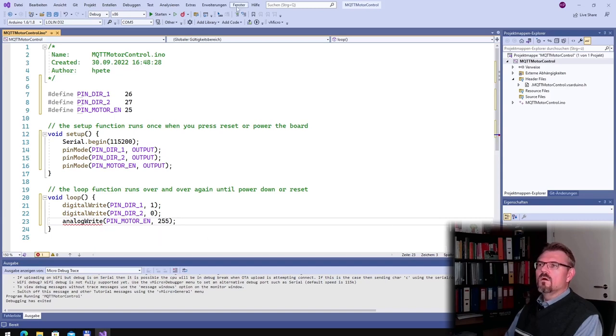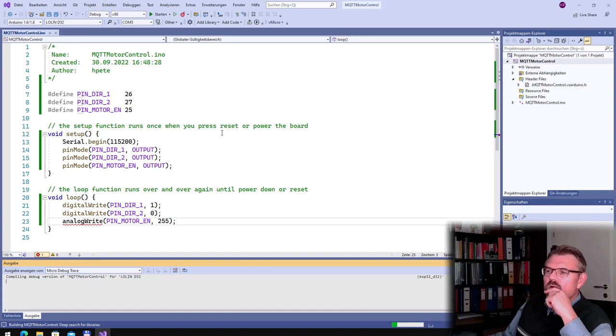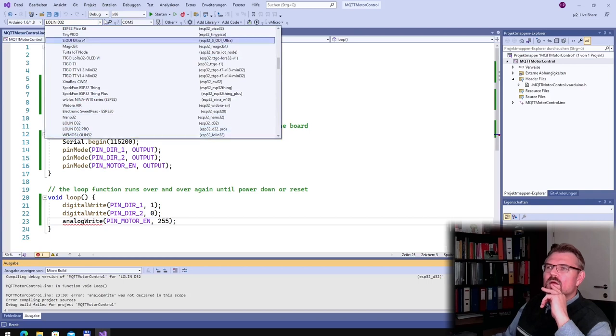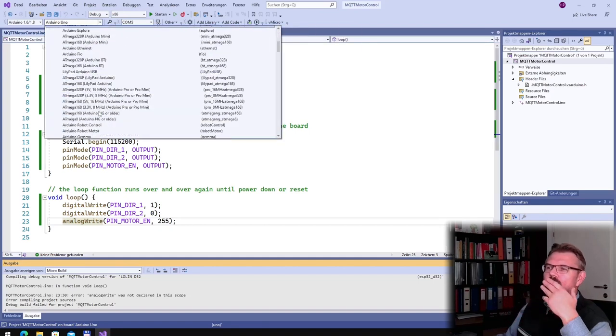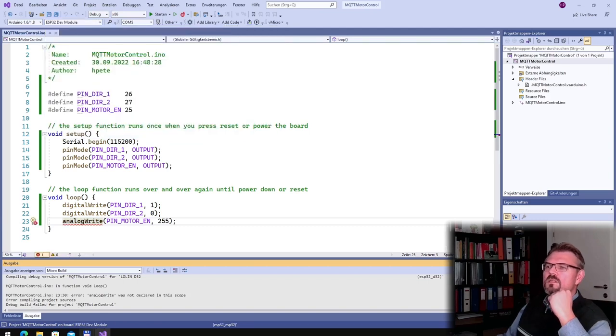Maybe I need to load in the ESP32. Does this not support analog write? If I'm using another board here, let's try using an Arduino Uno board. There, analog write is there. So first issue, no analog write, it is not possible on the ESP32.